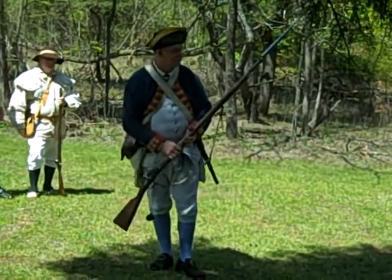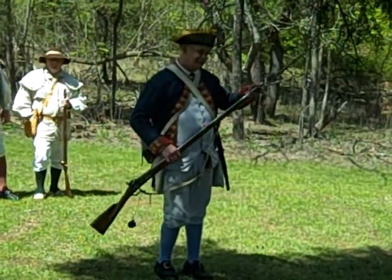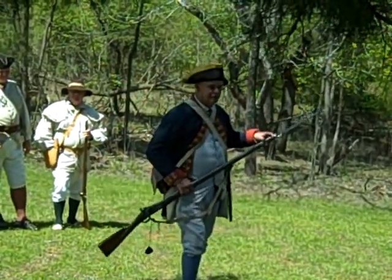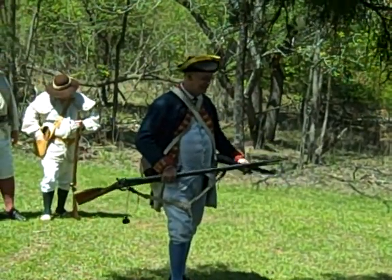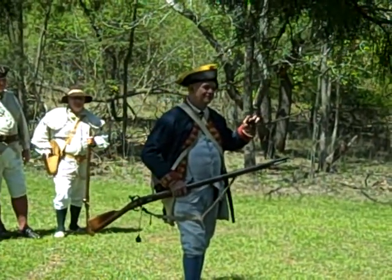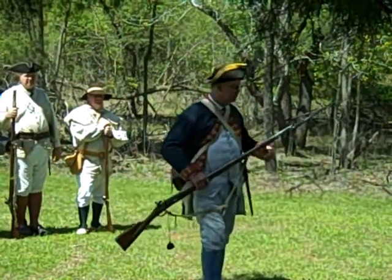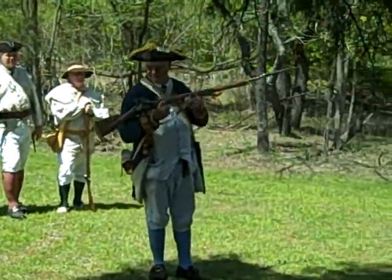Most of the ones that had the bayonets were the Continentals, the trained soldiers. Militia, some of them would have had them, especially ones that were ex-Continentals. They were trained to use the bayonet, but most of your regular farmers, that's what we were talking about with the Battle of Monmouth. The British would walk out, and that would let the Americans know that bayonets were coming, and they would run. But after the Battle of Monmouth, after training at Valley Forge, they were trained with the art of the bayonet. So they fought the British to a standstill.